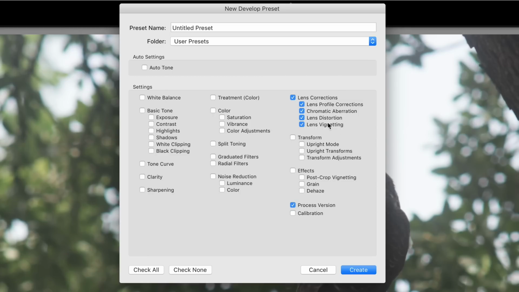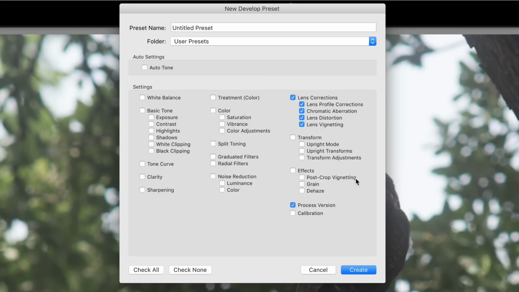Now, one thing I'm going to mention too, you could go in and correct for vignetting. Sometimes, particularly wide angles, will have more vignetting on them. You don't have as much of a problem with telephoto lenses, but this is probably up to each individual user as to what you want to do. It's up to the photographer. Some people will go in and include post-crop vignetting on here as well, and they'll try to correct for that. I typically don't because sometimes that's visually kind of pleasing to have in the image, and so I don't mind if that's not corrected. But the big two for me are dealing with lens distortion and chromatic aberration.